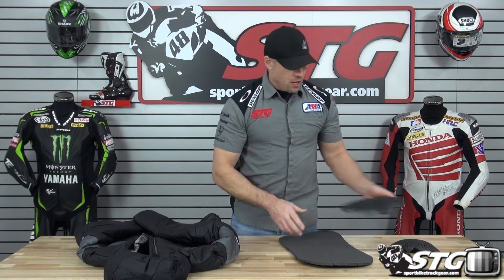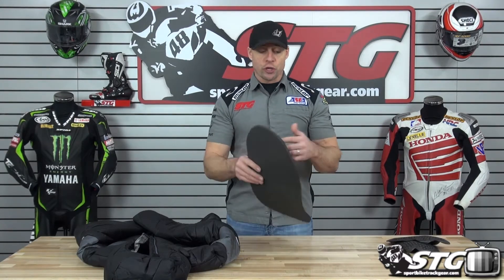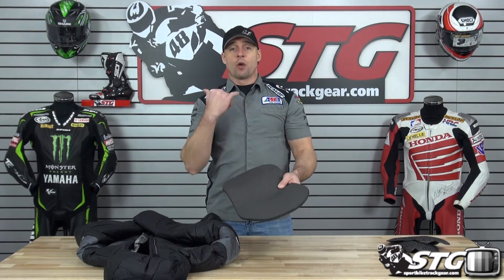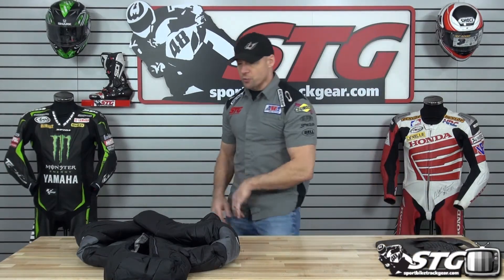The elbow piece — it comes with lightweight foam in the back protector compartment. You can remove all of this if you want and use this just as a winter jacket. If you want to ride in it, you can replace the foam with one of the Alpinestars BioArmor pieces in the back — CE certified — and it'll match the protection you've got in the other two areas.